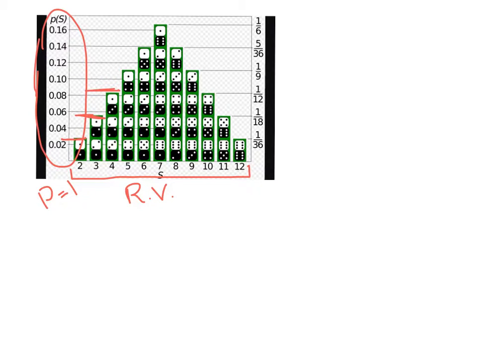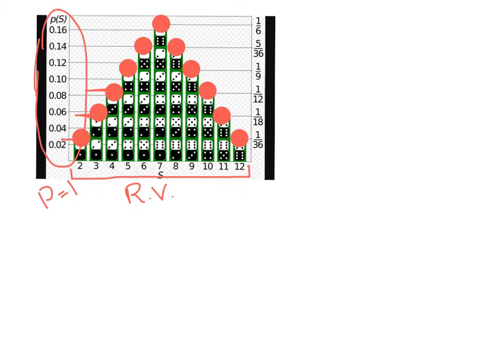So again, this is just another visual representation of a probability distribution. Sometimes you'll see them in ordered pair form or table form. Sometimes you'll see them more graphically. In your book, they tend to favor, I mean, the bar graph method is certainly more popular in statistics, but your textbook seems to like creating, instead of a bar graph, more like scatter plots where they just put a dot for each probability.